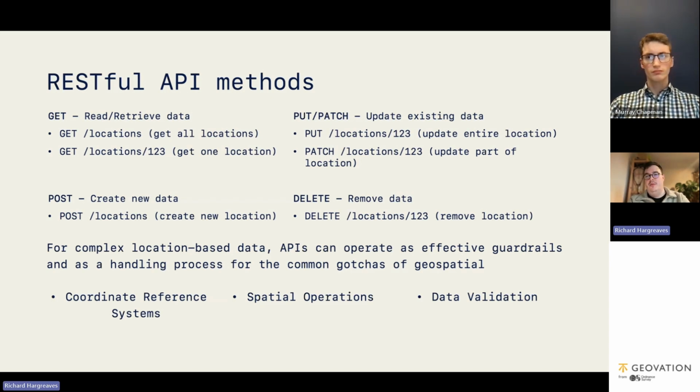But with spatial data, if you ask for data from an API and you get it back in some form you don't expect, then that's probably not going to show on your web service. It might even result in completely wrong measurements and off insights to downstream products that you're serving. So I think an API is essential in abstracting that and acting as a guardrail when you're dealing with these systems.